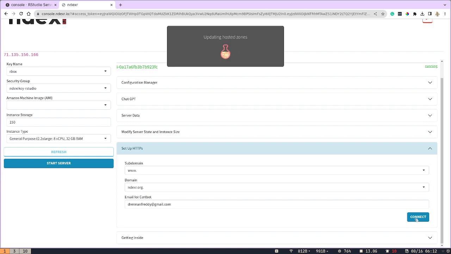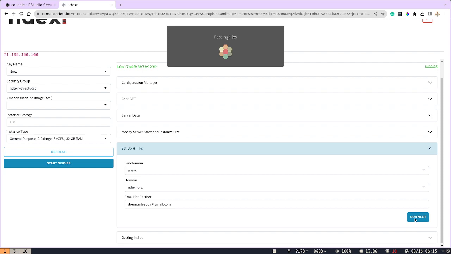And what's going to happen is IndexR is going to connect to that server, set up HTTPS, and get Nginx working back and forth. And hopefully here in a second, we'll see that little configuration manager and talk more about what it is that we're actually doing.